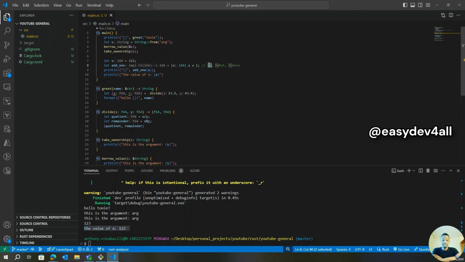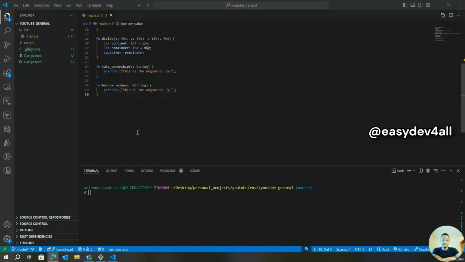So this can be used when we want to borrow a value immutably, where we do not want to modify the captured value. And FnMut would be when we want to borrow a value mutably, so that we have the option of modifying that captured value. That's really the major difference.